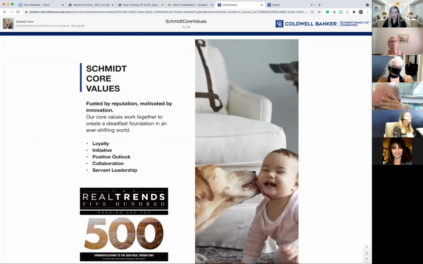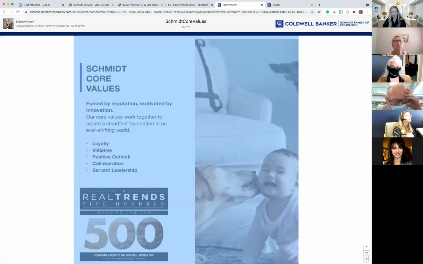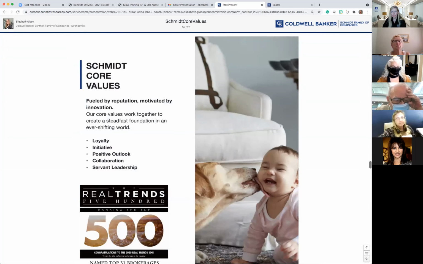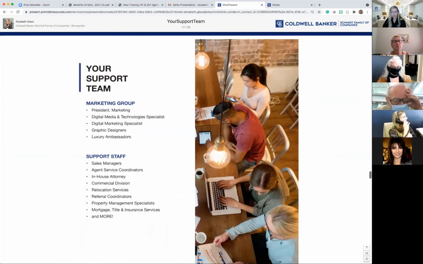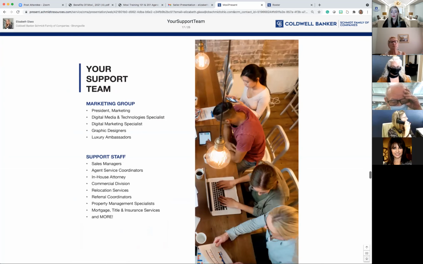We also want them to understand that we're more than just a company. We're more than just business. We've got values. So I think having this wonderful Schmidt values slide in there is really wonderful to help dictate and differentiate you from that next agent who just wants a paycheck, wants a commission. You don't want to be in that sphere. So this is going to start breaking it up as to why it's going to be different and why it's preferred to select you over somebody else.